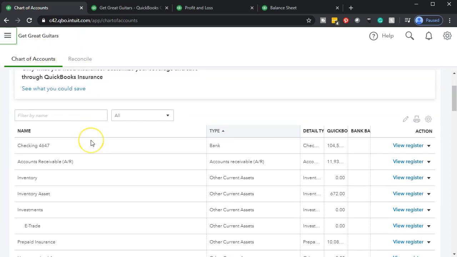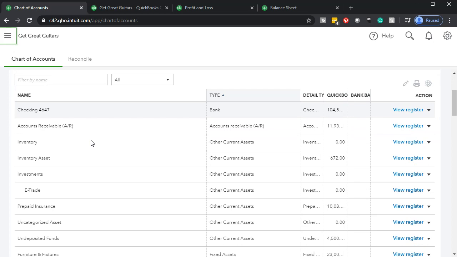And then we can choose one of the accounts. We can either go to the accounts receivable, or the other one is also going to be a balance sheet account, which is going to be called unearned revenue. Now, we don't have an unearned revenue set up yet, and I'm not going to use accounts receivable because accounts receivable is kind of funny. Their register's a little funny because QuickBooks doesn't want to mess up the sub account, so we always have to assign a customer. So the register for accounts receivable, because it's a special one, is kind of funny. So what I'm going to do is create a new account, which is going to be called unearned revenue and will be a liability type of account. Then we'll use that register.